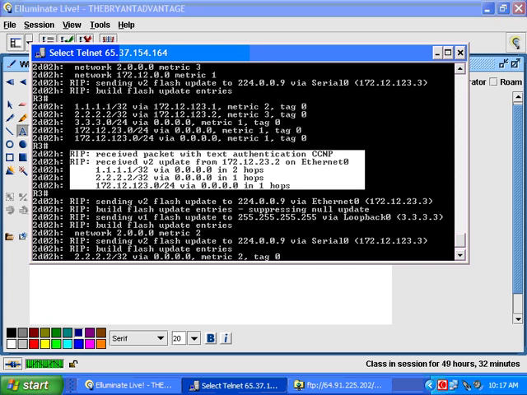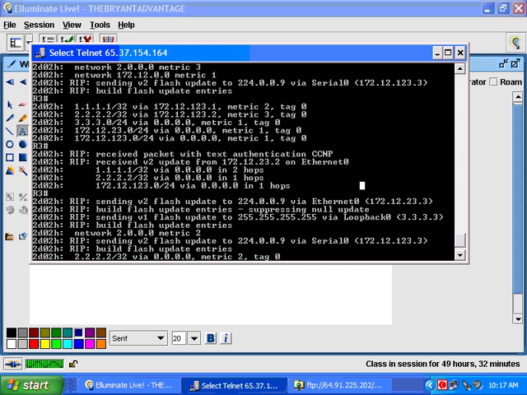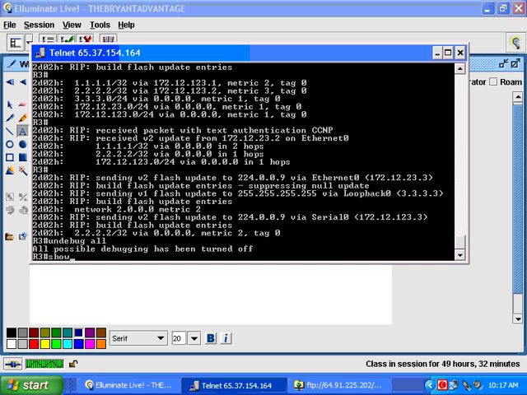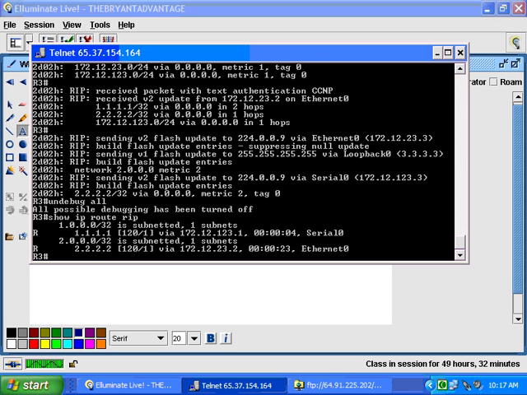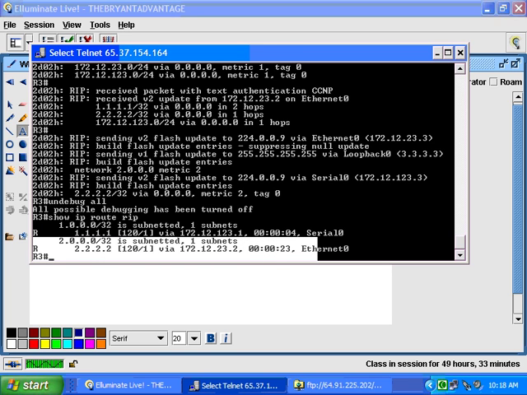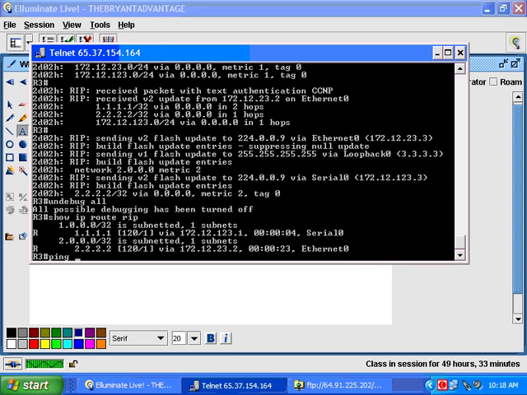There are the contents of the packet. And you can see that the next hop to reach the loopback is through the Ethernet segment. Let's try that again. There we go. Through the Ethernet segment right there. The next hop is 23.2 to reach router 2's loopback.